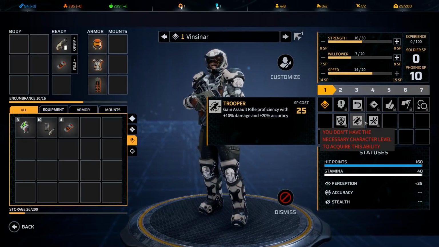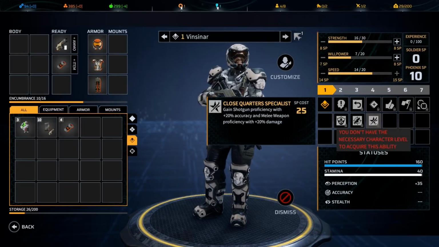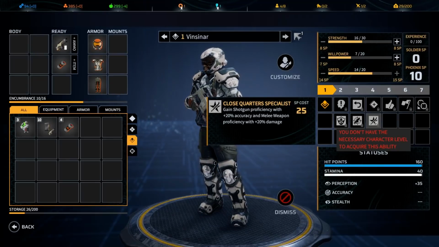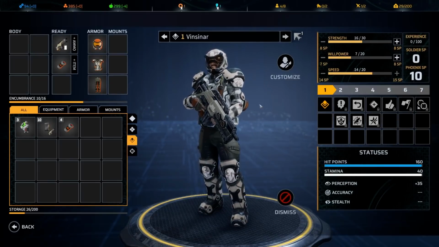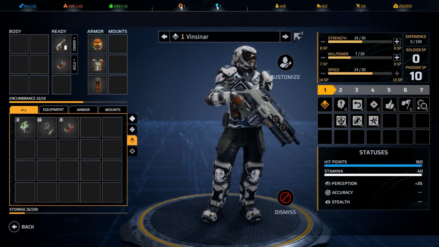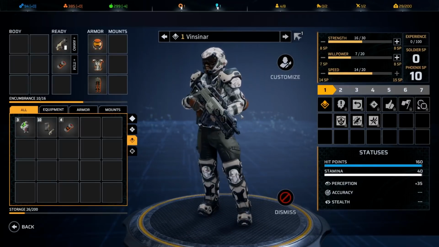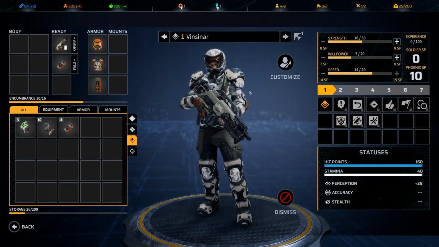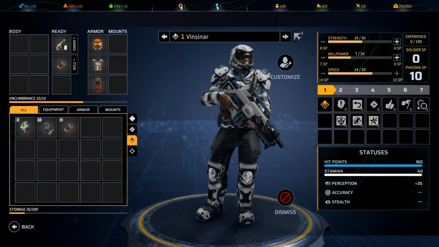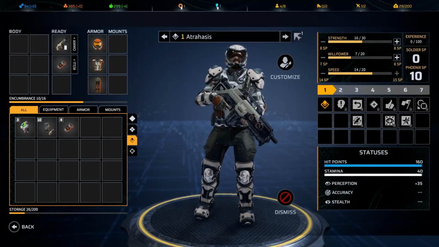20% accuracy is a big jump. Close Quarter Specialist takes what an assault will normally be doing in the mid and late game, which is using shotguns and melee weapons, and just makes it even better at this. So Vincenar probably destined for some sort of assault cybernetic torso or assault berserker build for close combat chain destruction. Might not have to take the Berserker build because you've already got the Close Quarter Specialist and the melee weapon proficiency built in. I'm happy with these.